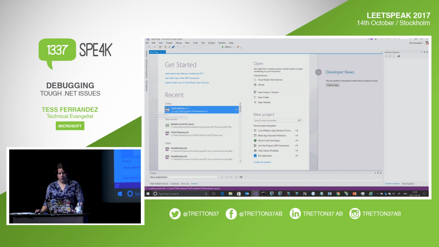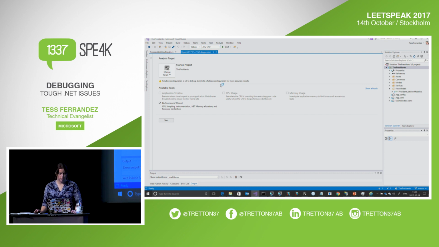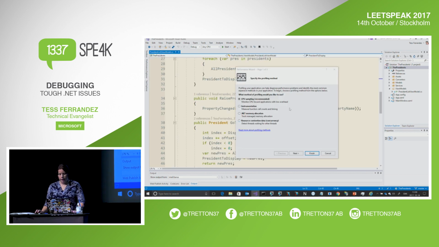And if we want to troubleshoot that, we would go into Visual Studio. And this obviously requires you to be able to troubleshoot it on or reproduce it on your machine. But then we would go in and say, analyze and use a performance profiler. In this case, you can profile either a process that you're just going to start, or a process that's already running, or even a web process. We're going to start this particular process.